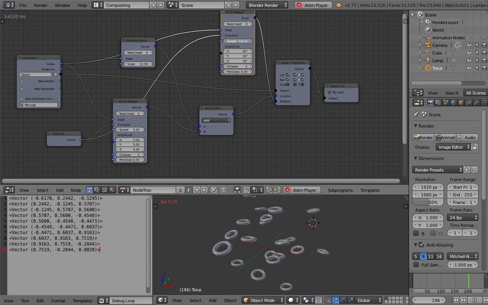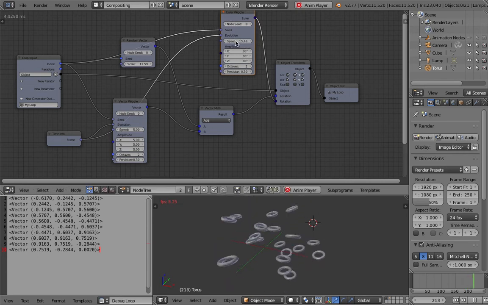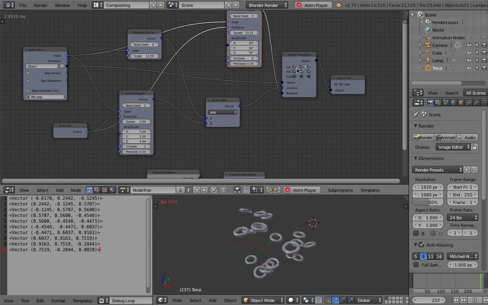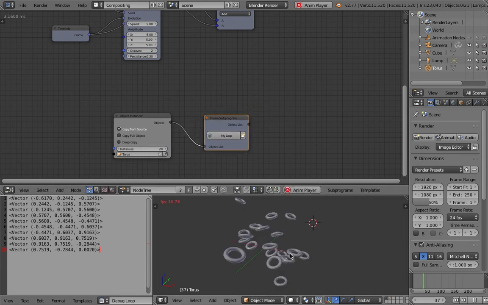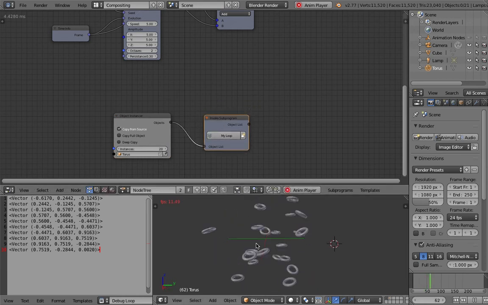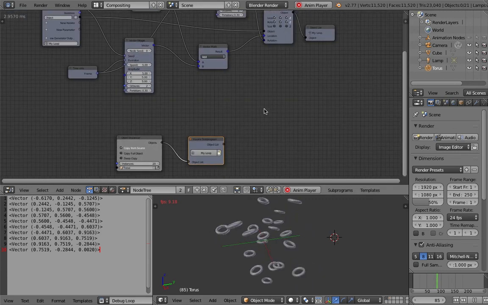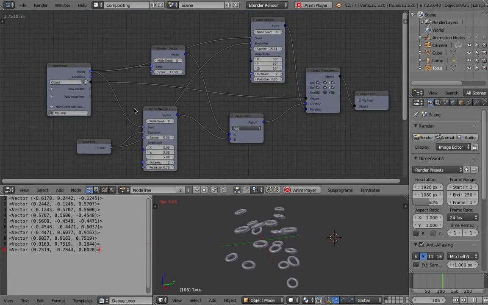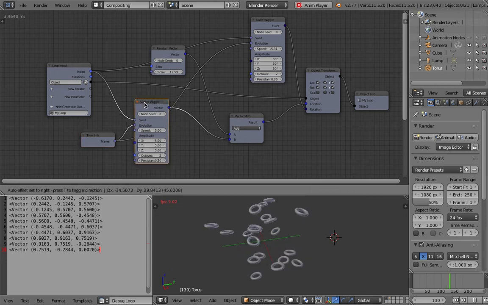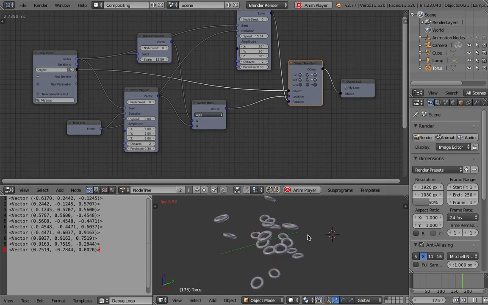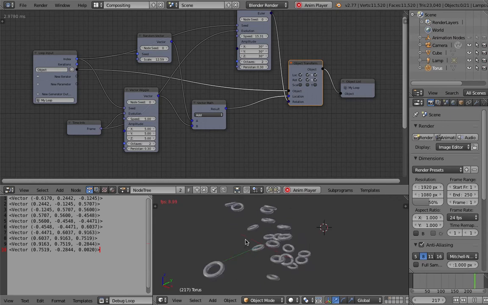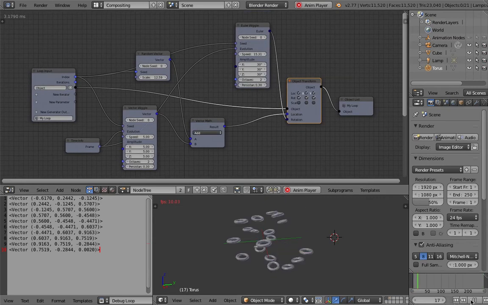With a procedural setup like this, you can tweak anything at any time, right? You can have unlimited variations, and you can add layers of complexity. Even though this setup is really simple, sometimes understanding a simple setup like this can help you to go further. This might not be too practical, but I think you might be able to use something like this for whatever you're going to do.